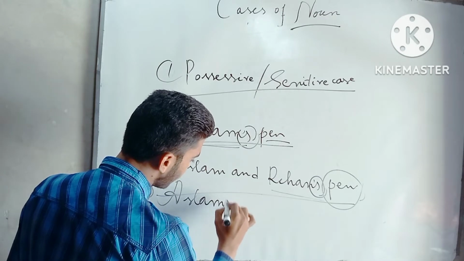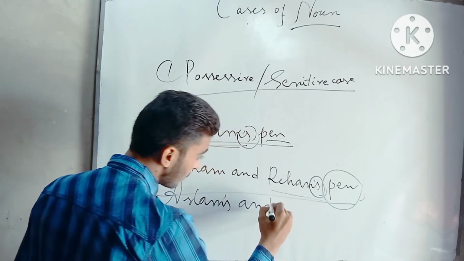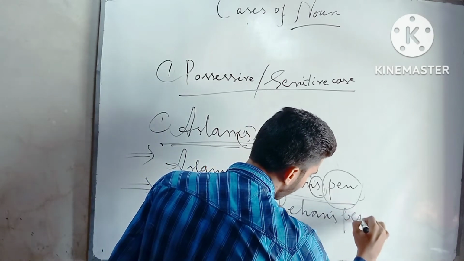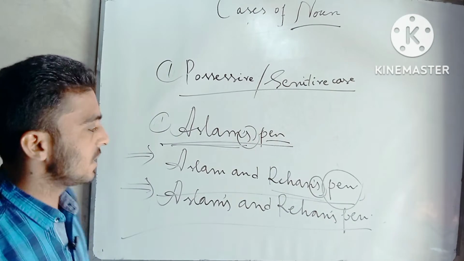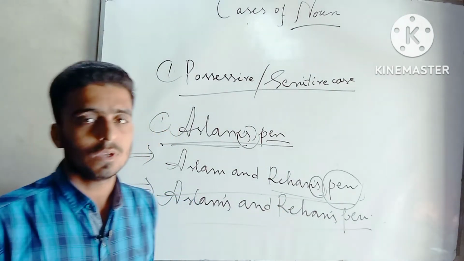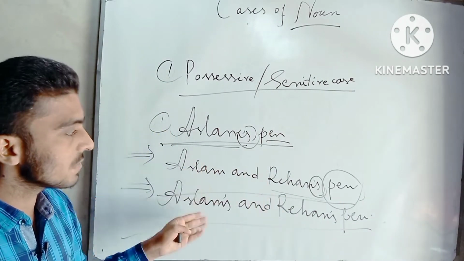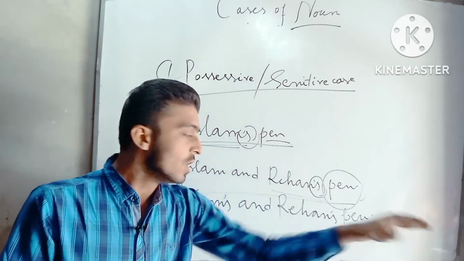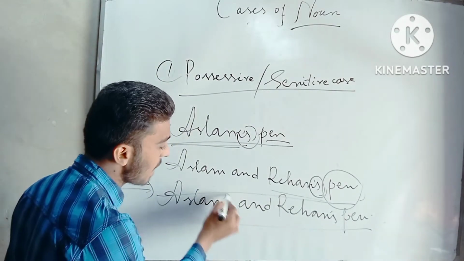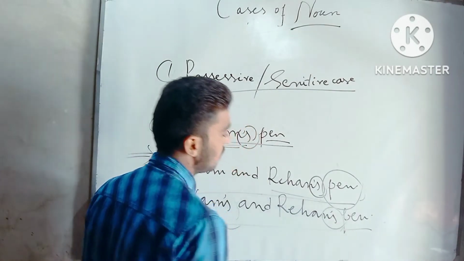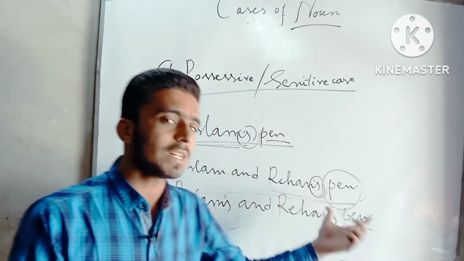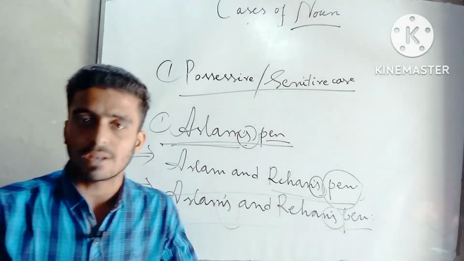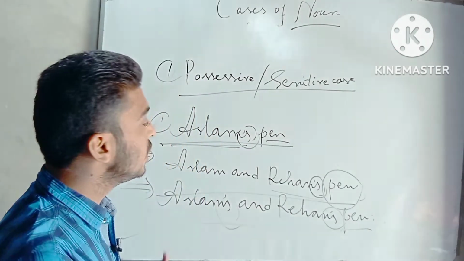And if I say in the same example, Aslam's and Rihan's pen, what will we call this sentence? Either we can say this is correct or incorrect. First I mentioned that for the possessive case of two nouns, we give the apostrophe plus s on the second noun. Here you will see that I have given the apostrophe plus s to both nouns. What do we mean by this sentence? This sentence is grammatically correct. We cannot say it is incorrect because this sentence is going to show different positions.